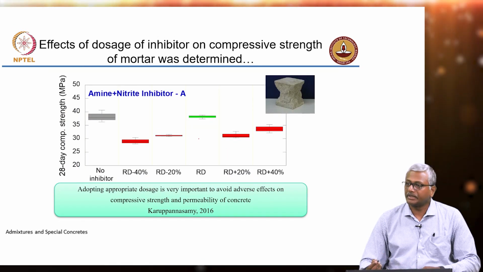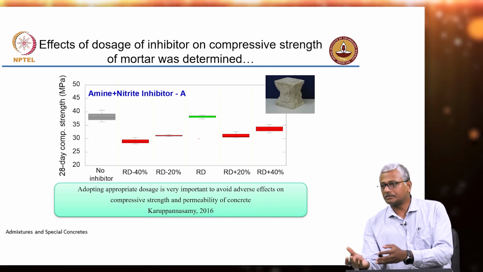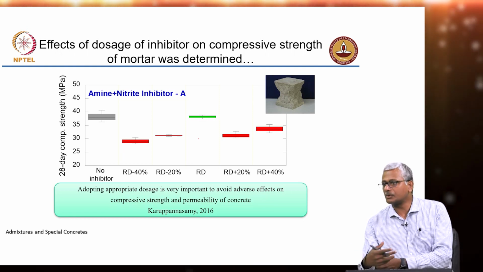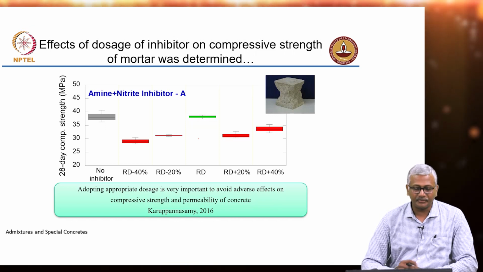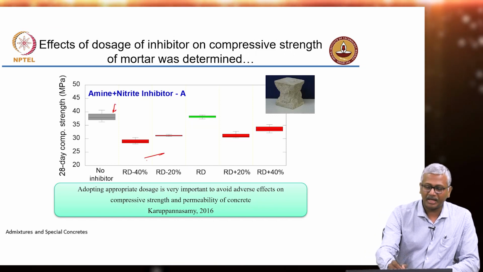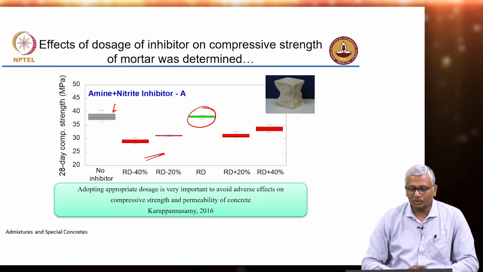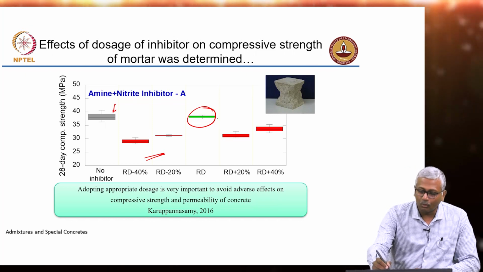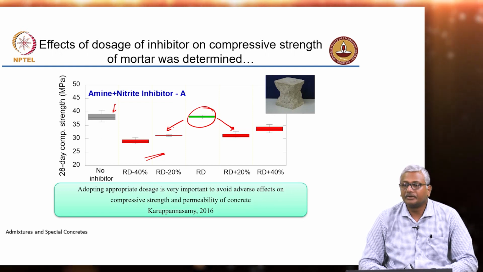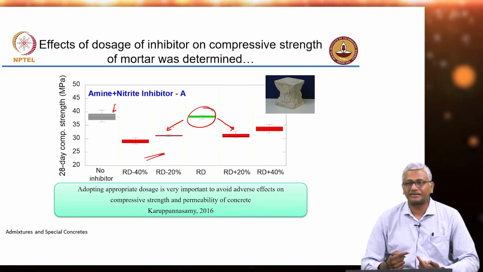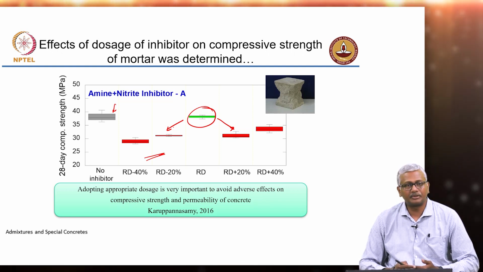Now, interestingly, it does not just stop there. Like any drug, there are side effects. So, corrosion inhibitors have side effects in terms of strength. So, you see here without any inhibitor, you have a certain level of strength, but when you have the correct dosage of the inhibitor added, you are not seeing much difference in the strength, but any overdose or underdose, you seem to have some effects on the strength. So, you have to also look at what are the side effects that can actually happen if you are not at the right level of the dosage.